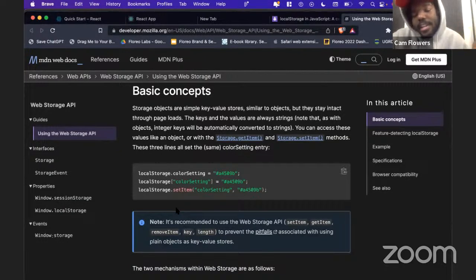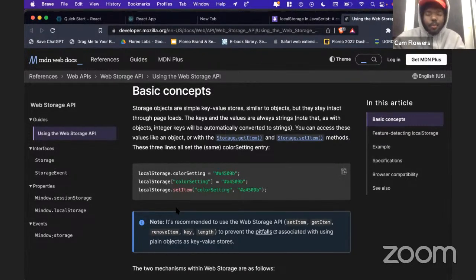We can only save strings, and it's not like a huge string can be saved there. But for the most part, this is a great use case for when you want to save some data quickly to ensure that you have data coming and going, pulling back and pulling up.